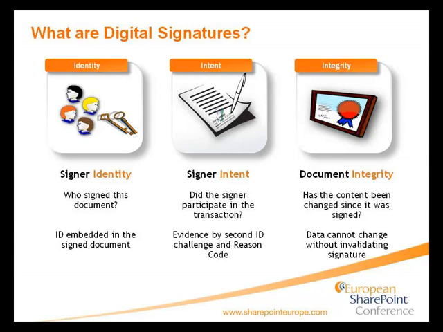The second I stands for the intent of the signer. So we add a reason for the signing process. And the third I, which is a very important I, is the integrity of the document. So when a digital signature is created on a document, basically you know that from this point on the document was not changed, and if it was changed, you get a visual indication saying the document has been modified since it was signed.